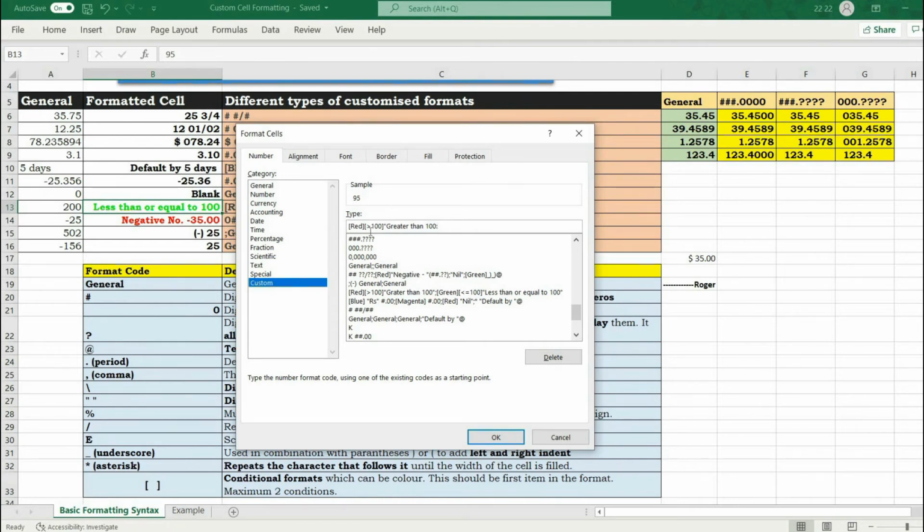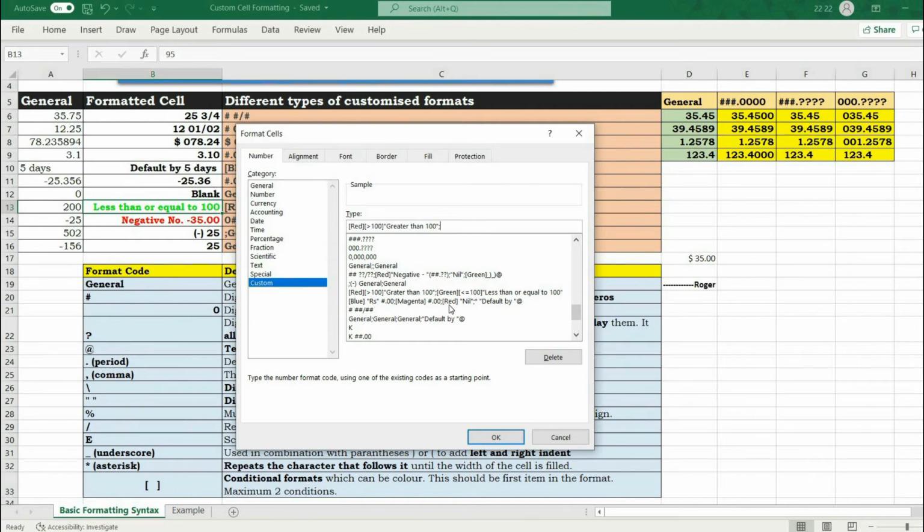I can insert a semicolon here. And I'm saying this has .00. So this is the first condition. Okay, now I will put a semicolon here.